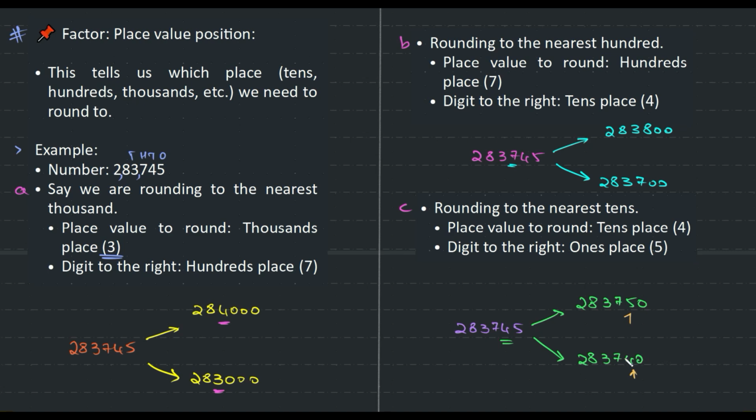Actually, in some sense, this is reduced. 45 to 40 is a reduction, 45 to 50 is an increment, 745 to 700 is a reduction, 745 to 800 is an increase, right? So you can see that these are the numbers that we are playing around with. 745 becomes 700 if not 800, 45 becomes 40 if not 50, right? You can see that language, right? I hope you guys can see. This is tens, this is hundreds, and this is thousands. Can you see the language?